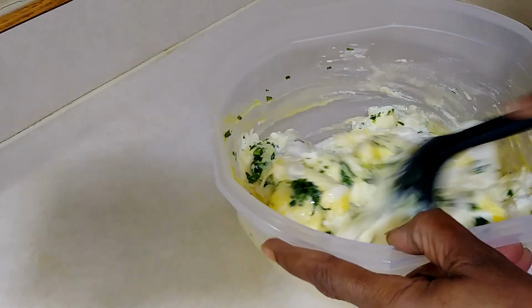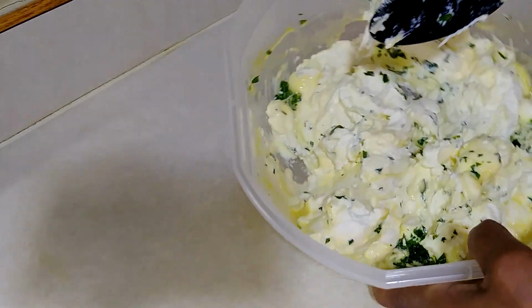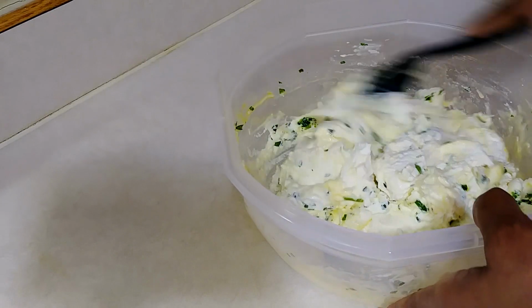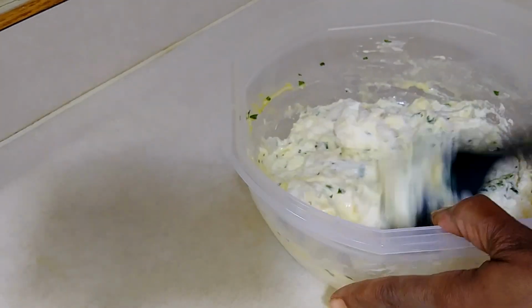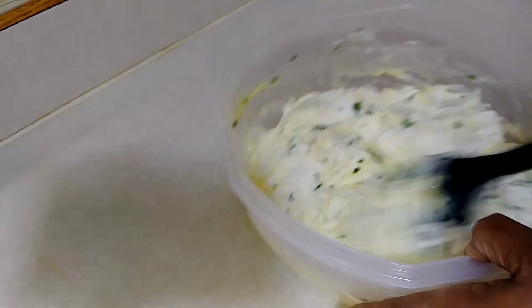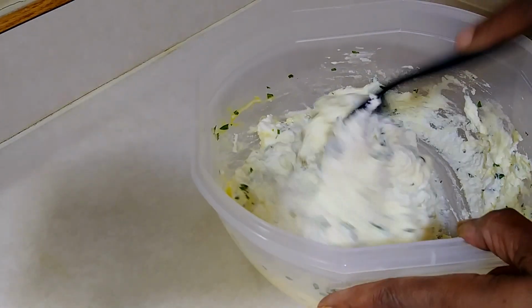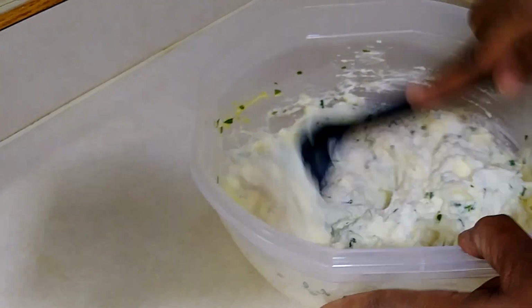This is going to be so good. Oh my gosh, and that fresh parsley, just how green it is. Y'all see that? It's just so nice and vibrant. You know, just all green and looking all pretty. Y'all, I'm silly. So I'm going to mix this up real good. Trying to see if I'm going to add some more in there. But no, that looks like it's about good.